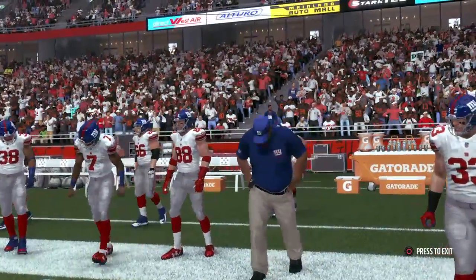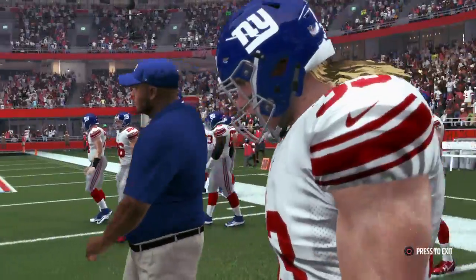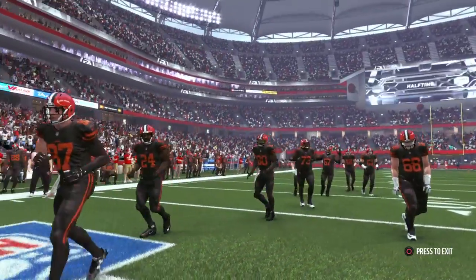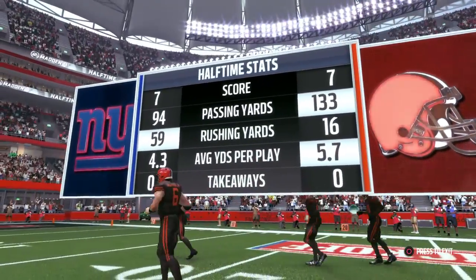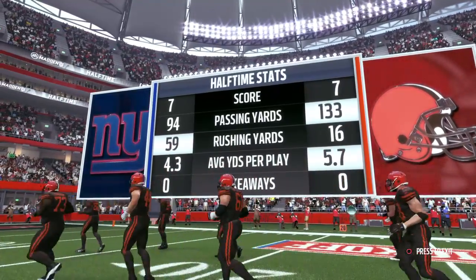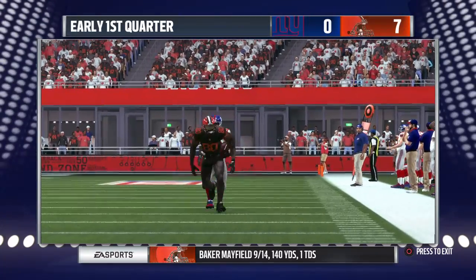Larry? Thanks, guys. We'll get back to you soon for the second half of this tied ball game. But first, let's look back now at this first half of play. Both the Browns and the Giants are mucking it up a bit on defense. Neither offense can get going, and so it may end up as a defensive battle for four quarters. All right, let's do it. Here's a look at the first half highlights.